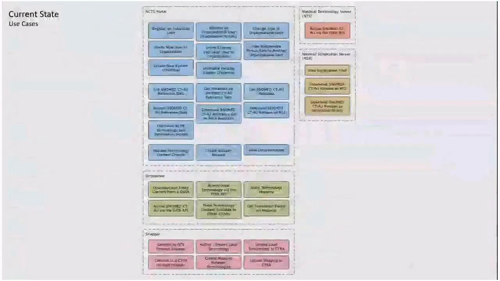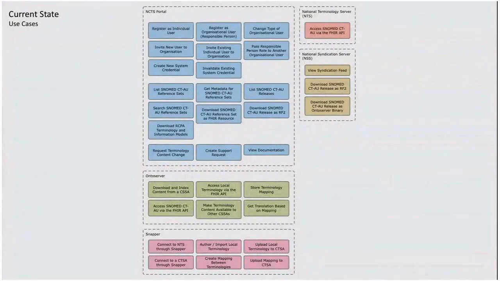The most visible part of the NCTS and useful for someone starting out is the portal itself. It's a centralised hub which allows users and organisations to self-manage their registrations, licences and credentials. It's a source of specification documents and exemplar resources.